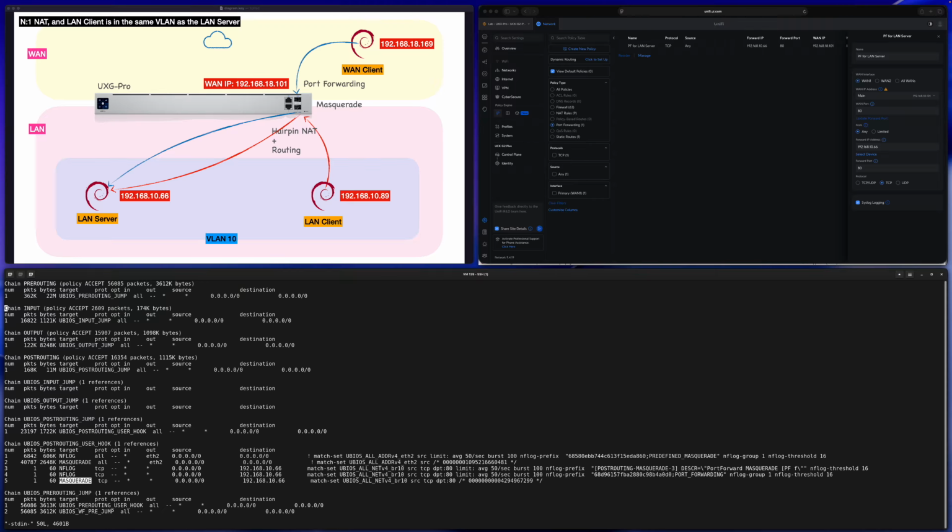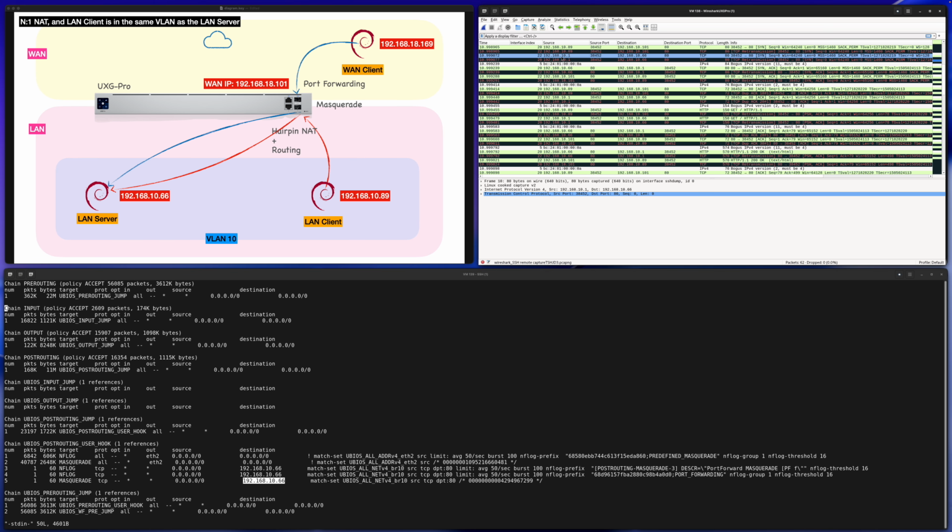So let's see what the end result of this masquerade rule is. You may know the masquerade rule is a special SNAT rule, so it will change the source IP address to the gateway IP address. But here, what's the gateway IP address? Because we are talking about the source packet from this IP address, and if we check the Wireshark result, the original interface was 22, which is BR10, the bridge for VLAN 10. So the gateway IP address for VLAN 10 is .10.1. That's why here, see the third packet, the source IP address was translated to .10.1. That's the result of this masquerade rule.